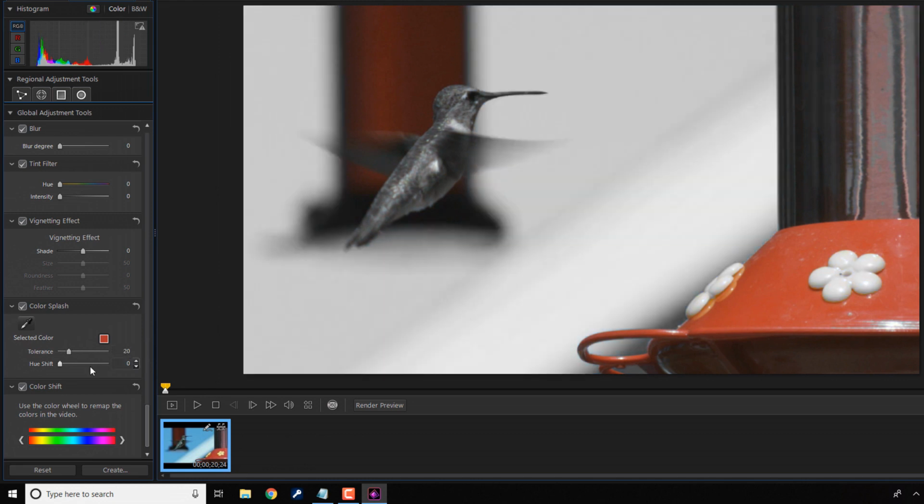And now it's time for the special trick that I told you about. And it is the hue shift. So if I want this bird feeder to be a different color, I can use hue shift to get that done. So if I start to use the hue shift slider and slide it over to the right, you'll see that now I'm changing the color to orange. Oh, I can change it to green or an aqua teal type color. Change it to blue, purple, or even right on back to pink and red again.